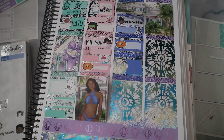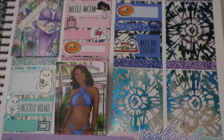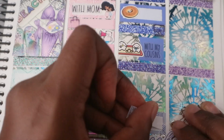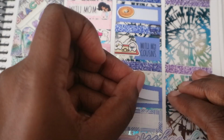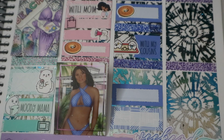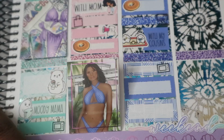On to Saturday, I noted my husband going to the gym with this gym bike icon from PlanWithAds and a with babe script from PlanWithAds. I obviously didn't go with him. I then used this pillow icon from the Honeybee shop and a Tired AF script from PlanWithAds to note I was super tired. I noted cuddling with Malik with a Mick Plan sticker and an Adorably Amy design script.